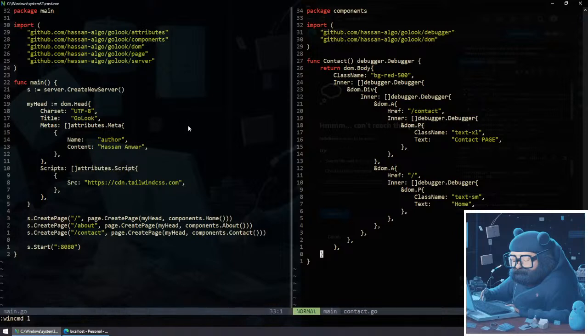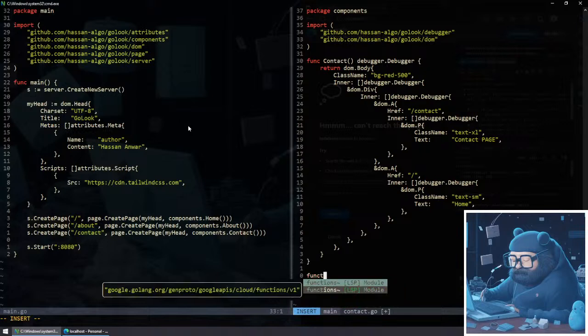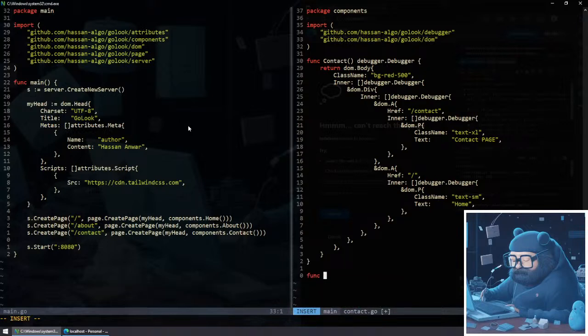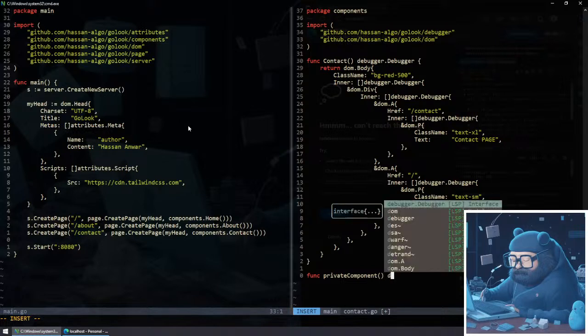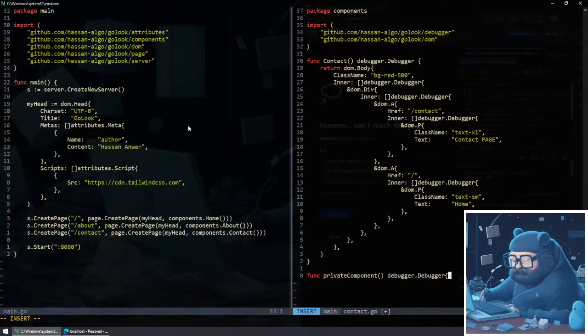For one thing more, if you want to create a sub component, you can create those ones. You can create private and public components. So this is a private component, and this is pretty simple. Same stuff. You just need to export and return the things that you want to.